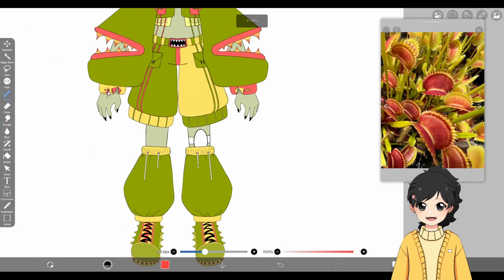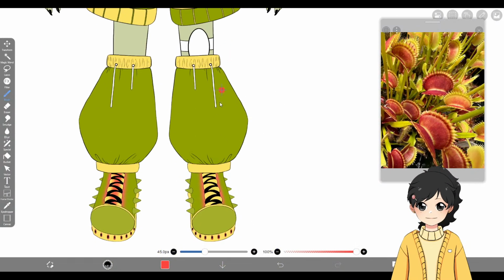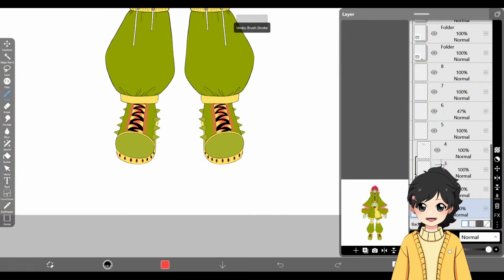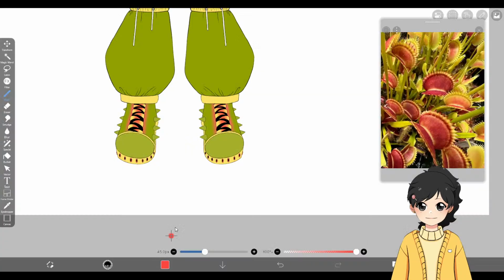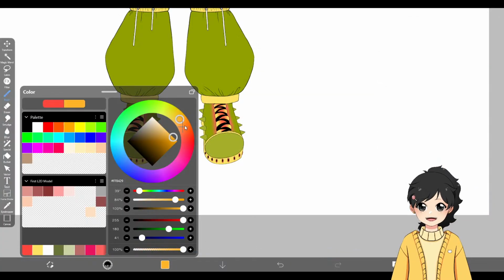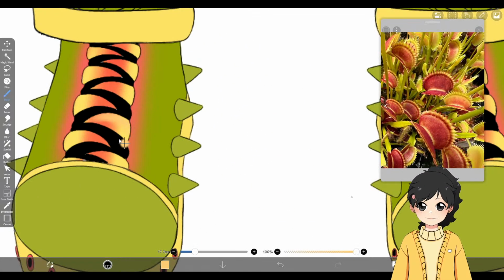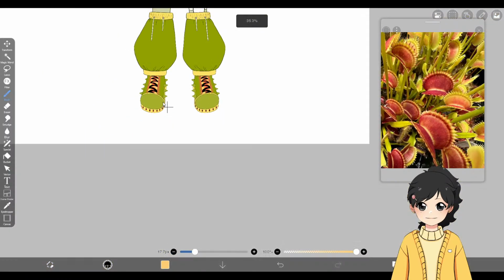Sort of like what I did for his sleeves. But I feel like it doesn't look as good as I was imagining it would. Let's just add a few more highlights like that. Possibly.